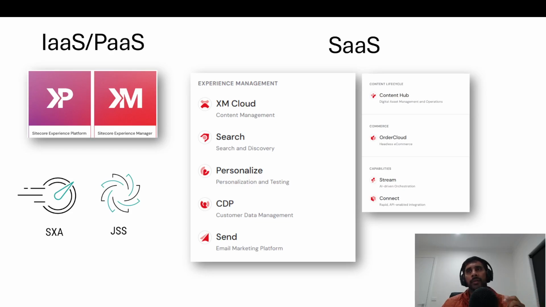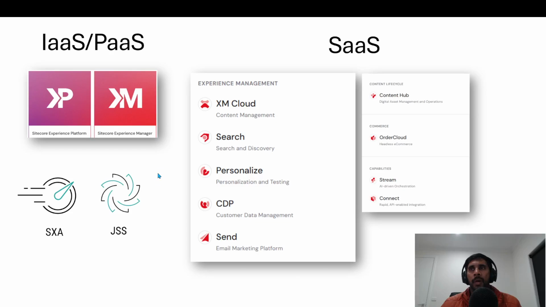But with headless services enabled, we can build components with whatever SDK we are using. If we are using the React SDK, we can implement in React, Angular or Vue.js. There are also Next.js and other SDKs available, so we can implement in whichever one we want. That's mainly about JSS. For both of these add-ons, a version is already included in XM Cloud.